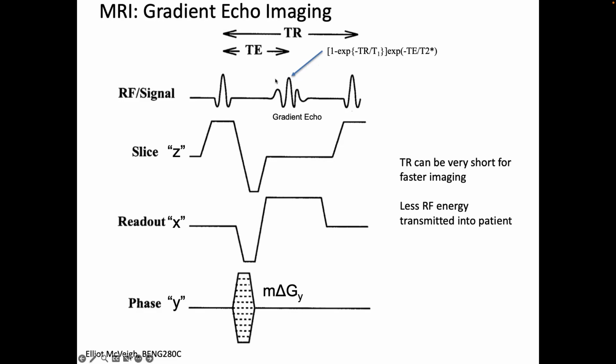The problem with it is this signal is not that big. As time goes on, as you pulse with more and more RF, it decreases. And so you're working with a very small percentage of your total signal. And so you can make MR images at, you know, 20 frames a second, but what you make is 20 crappy images a second, right? Because the signal really gets down low.